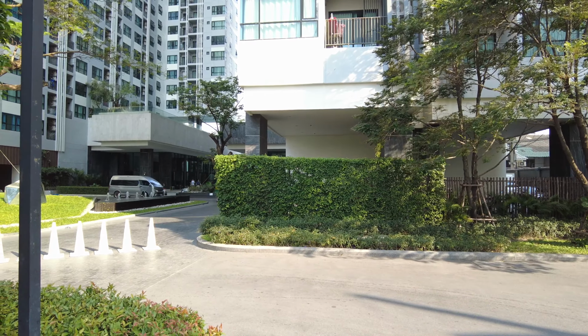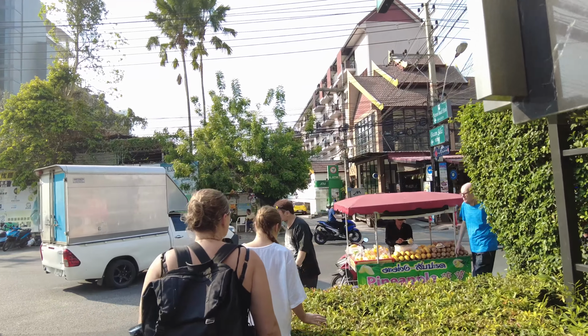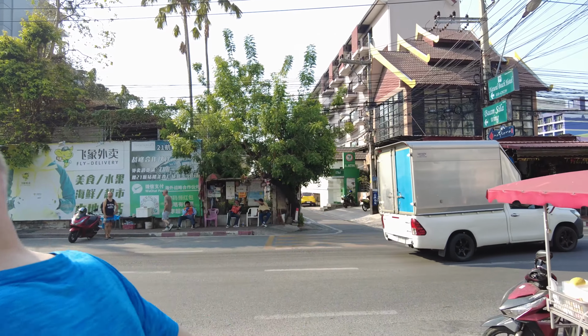I'm not gonna bore you with the walk, especially since I want to have space on this memory card to actually film the beach. So I'm gonna stop it here and resume when we get to the beach. All right, I lied. I said I wasn't gonna film till we get to the beach, but I just wanted to show you.